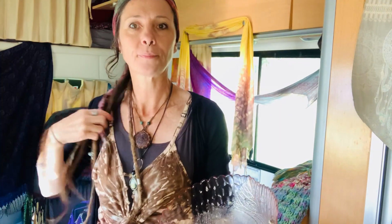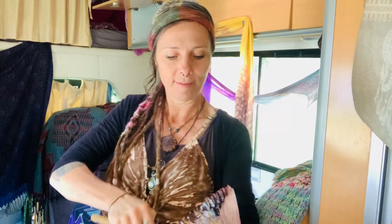This would also be really good to do. Get my hair out of the way. This would also be really good to do with your kids, your grandkids, your nieces, your nephews, your neighbors. No-bake cookies. Smells pretty good.